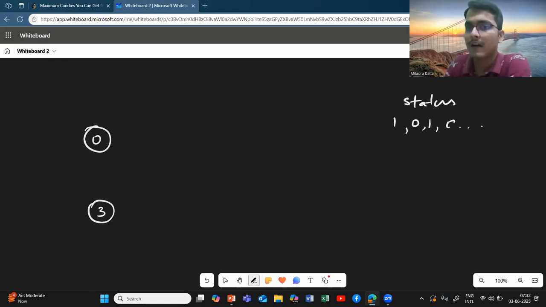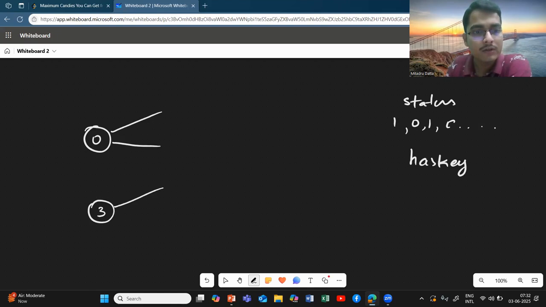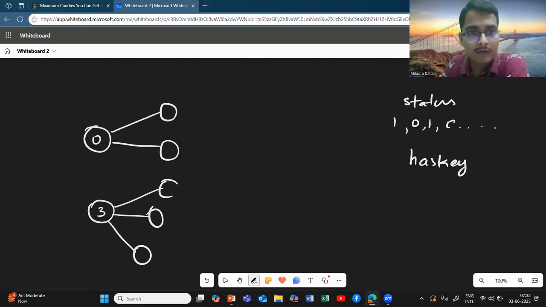And you also make another array, has key, which denotes whether you have the key or not. So what you do, as you see here, when you go to 0, you go to contained boxes to find which are the neighbor boxes, and also you go to 3 to find the neighbor boxes. Whenever you get the neighbor, as you do in BFS, you go to the neighbor, see the boxes in it, and push those boxes in the queue again. You maintain a queue in BFS, right? So if you don't know BFS already, please try to understand it and then come to the video.